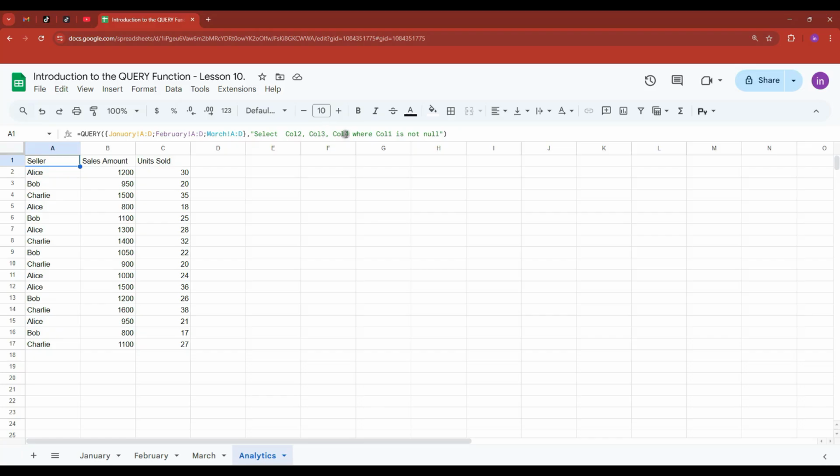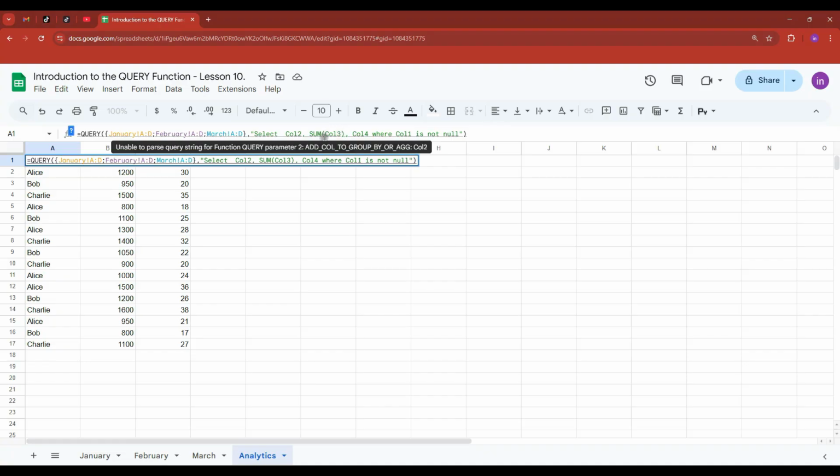Clear it out. Our task now is to sum column 3 and column 4, and those are the ones right here. How do we do that? In the query function, there are similar commands available. They're called sum. You can even write them with a capital letter to make it more visually clear. So here we type sum open parenthesis, col3 close parenthesis, and also sum open parenthesis, col4 close parenthesis. And you'll probably notice the function gets underlined in red, and it's telling you that you need to do something.